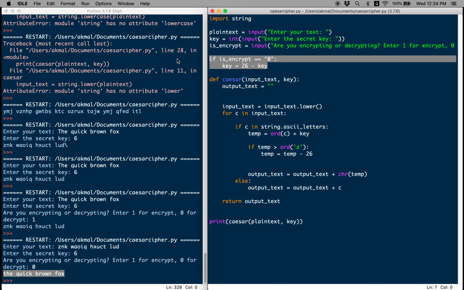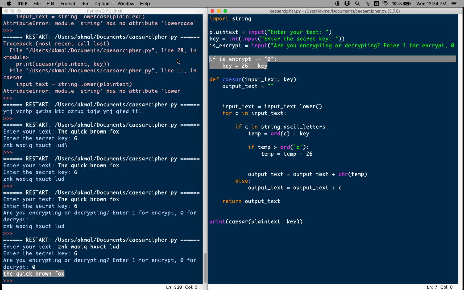If we are decrypting, what happens is that the key will be shifted by 26 minus the encryption key. That will be what the decryption key would be. Alternatively, we could have just made the key the negative of our key, right?